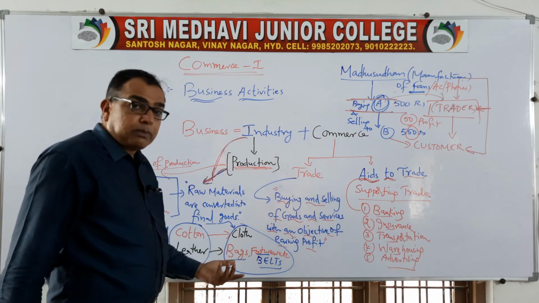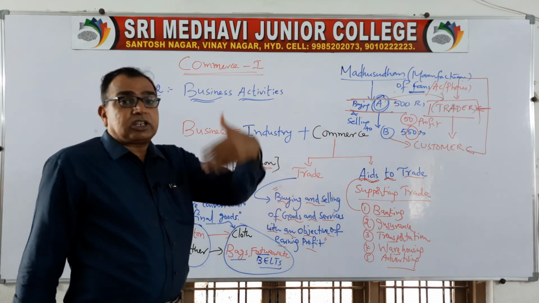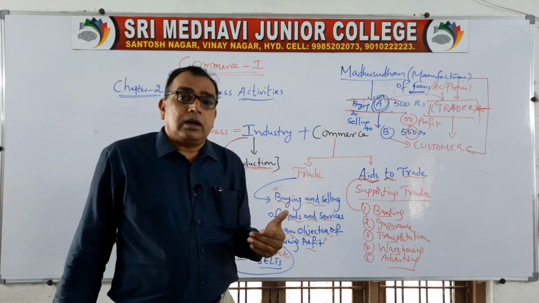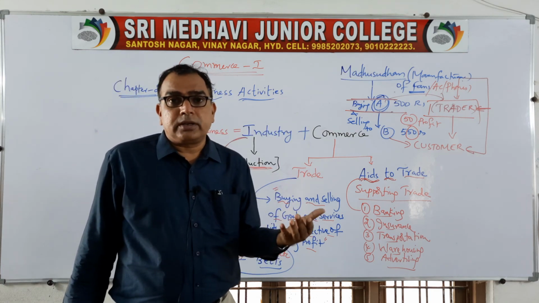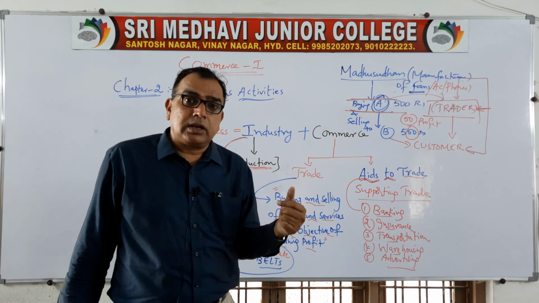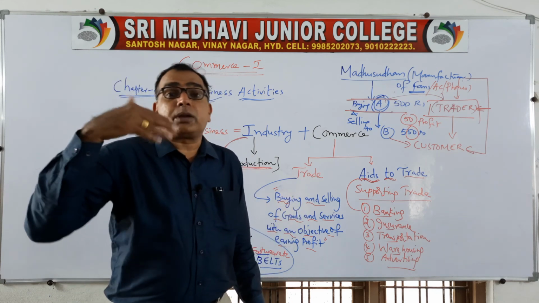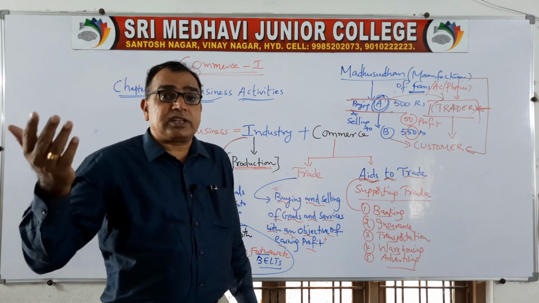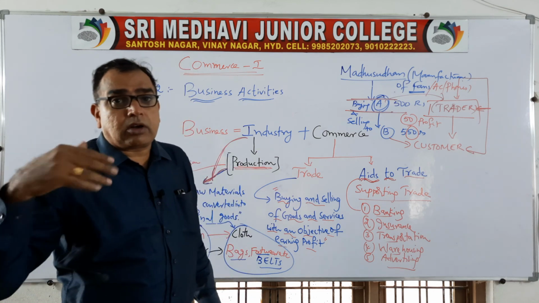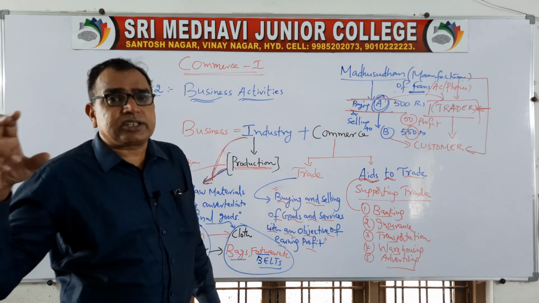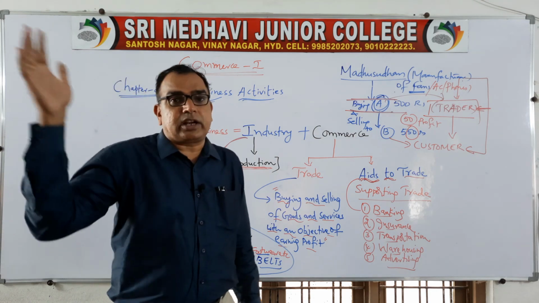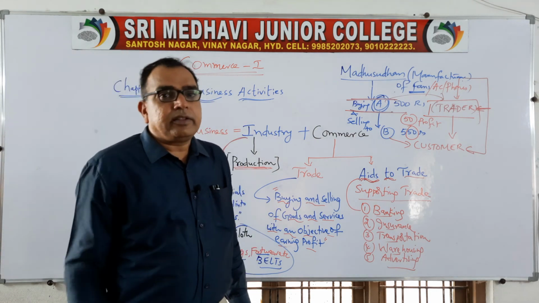Just now I have given a few examples. In some industries we are making iron products. In some industries we are making wooden products. Somewhere we are manufacturing textiles. Like that, different goods are manufactured in different places according to the nature of the product, according to various features. Industries are divided into various categories that we discuss in our next class.